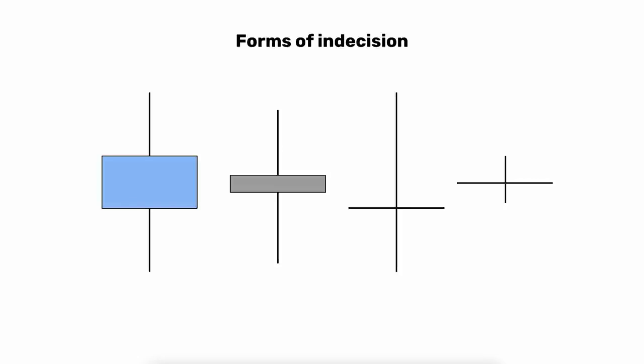Now, when we're looking at indecision candles in a market, they are not always going to look exactly the same. These are some different forms of indecision candles that you will see. Sometimes they will have a small candle body. Sometimes they will have a slightly larger candle body. Sometimes the wicks will be really long. Sometimes they'll be short. All in all, though, what we're looking for is a candle that opens and closes near to itself with a wick either side, showing attempts to go higher, attempts to go lower, and complete failure in one direction or the other.